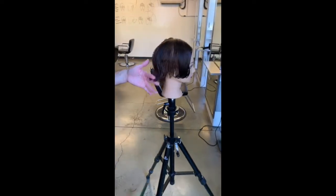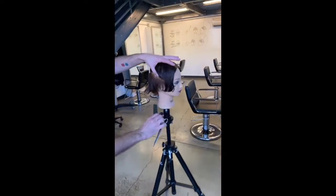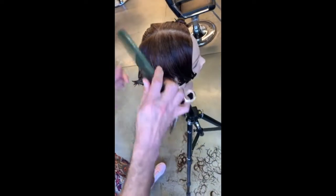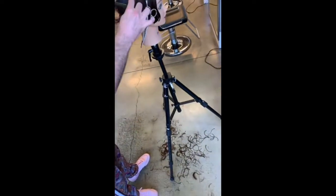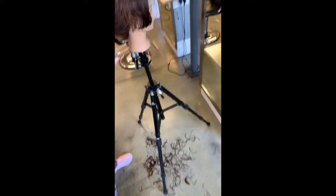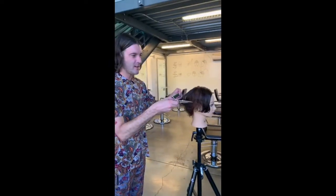Looks good. Nice, clean, solid corner at the round of the head. Very important that it's at the right place, right there. Didn't want it to be here. Cool, so a nice strong corner. So that means I've got this and I've got this.